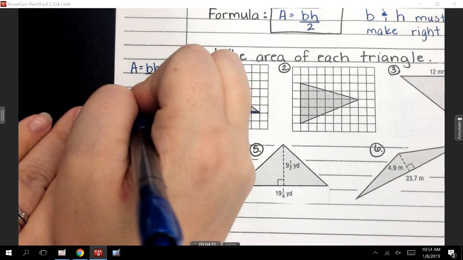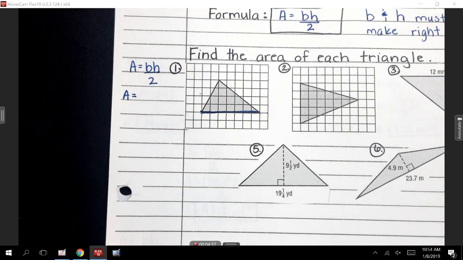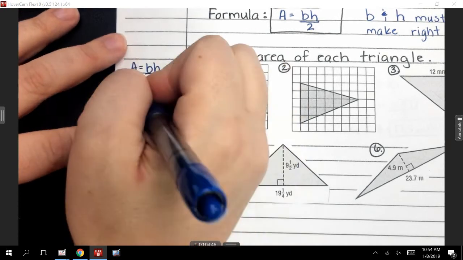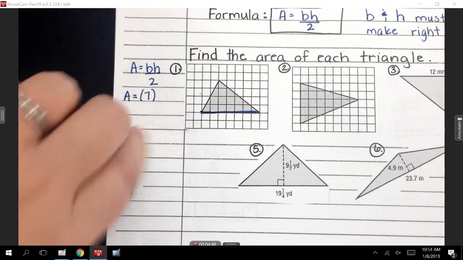So I get A equals... what number did you get for your base, Sean? 6. Close. I got a different one. Put your pencil at the beginning and try counting over. Remember, count the line. Javon? 7. I got 7. All right, so let's try again.